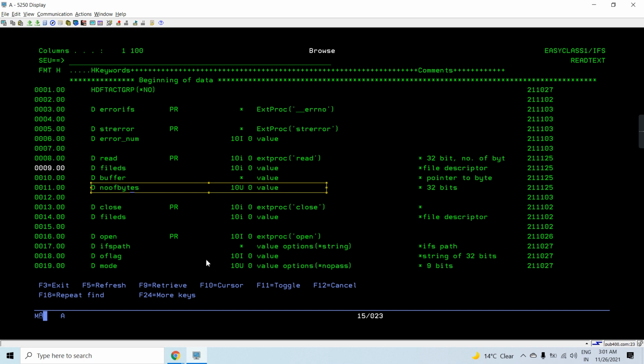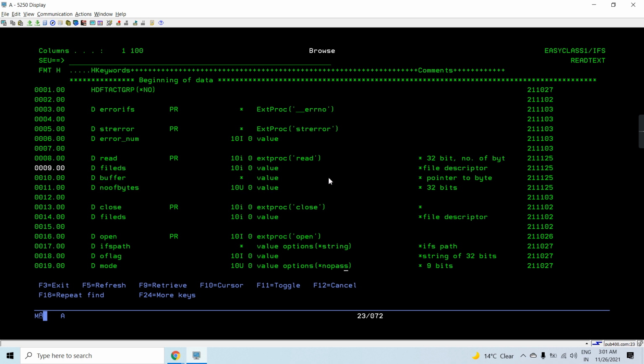Basically, this is something I provide to the API: how many bytes to be read, and the address of that buffer. Let's say I'm going to read 10 bytes of data, so I'll pass the address of a variable defined with 10 characters, and it denotes the size of that variable.